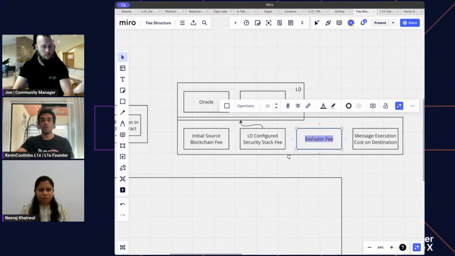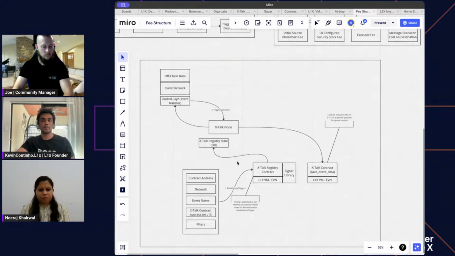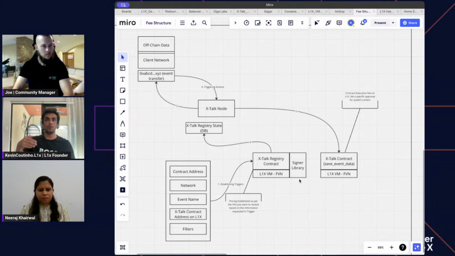So in our case, if you build your protocol or infrastructure on the L1X VM or L1X EVM, then this whole concept gets thrown out the window, because now you're not bothered. If you just want to issue an NFT, you can accept deposits on Ethereum.